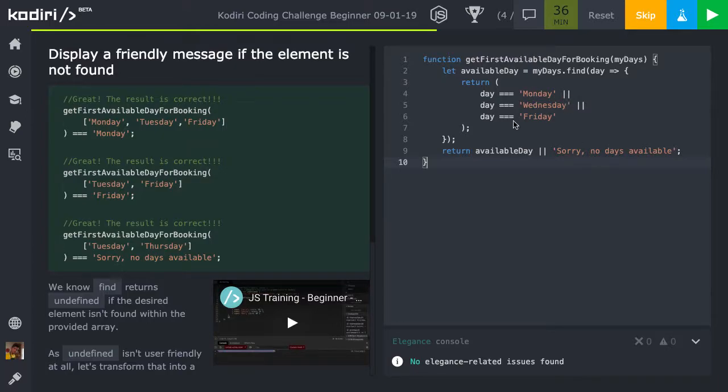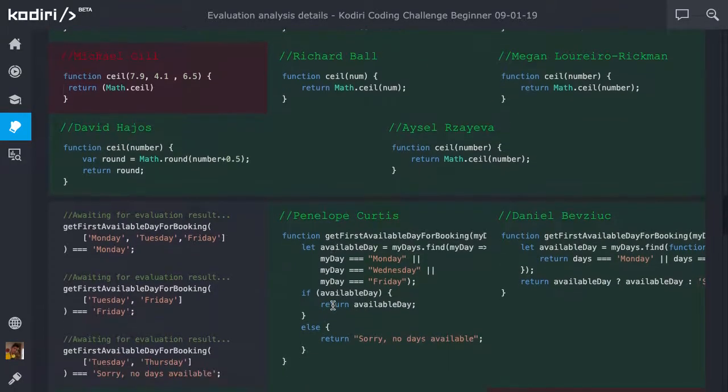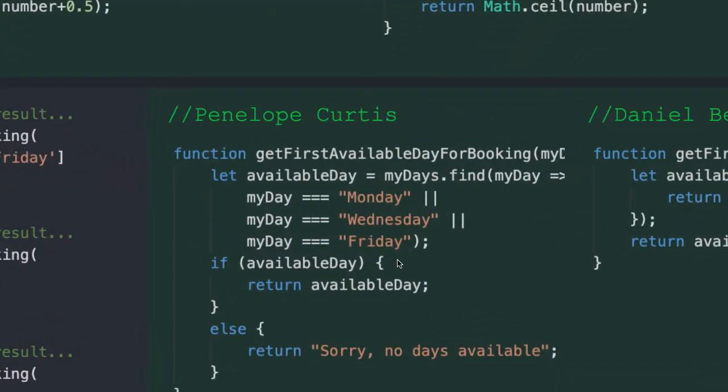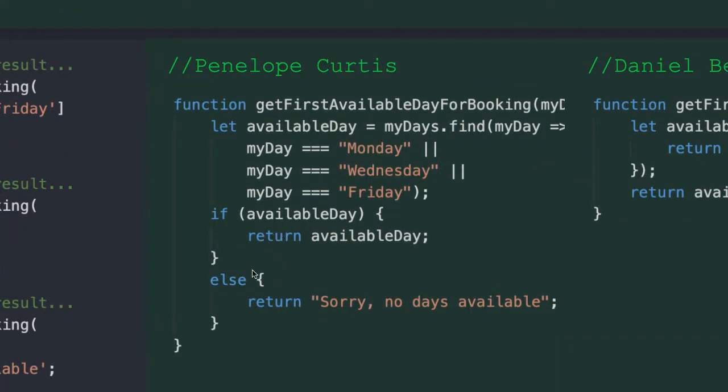And now, let me see what you did, and I'll propose a different alternative. So, for example, Poppy: my day, Monday, Wednesday, Friday, and then if else, classic, right? Poppy, are you using double quotes because of a reason? I do it by habit. It's my style. Okay, that's fine. Cheers.